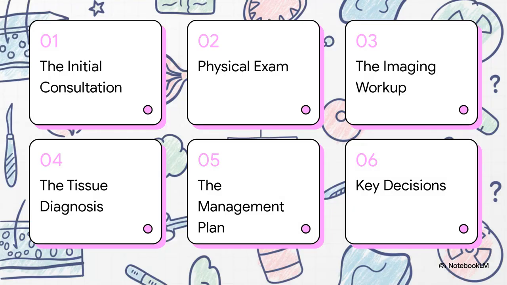So here's our roadmap. We're going to follow a candidate through that entire clinical journey. We'll start with the initial consultation, move to the physical exam, then the imaging and the all-important tissue diagnosis, and finally, we'll build out the management plan. We'll be hitting the key decision points and the common pitfalls every step of the way.